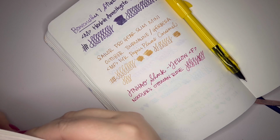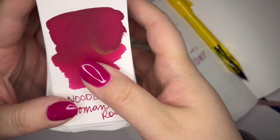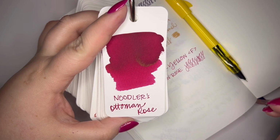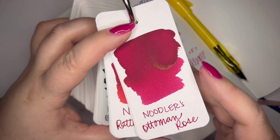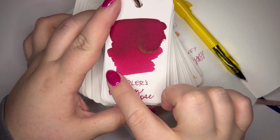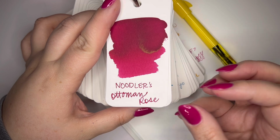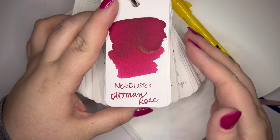All right, I'm looking for Noodler's Ottoman Rose. Boy. Here is that swatch card. It is a red leaning pink, I would say. I'm not great at color descriptions. It is really very much the color of a red rose. With, just in the lighter places, it's much more pink than you think. It's not an orangey red, it's a pinky, a little bit warmer red.